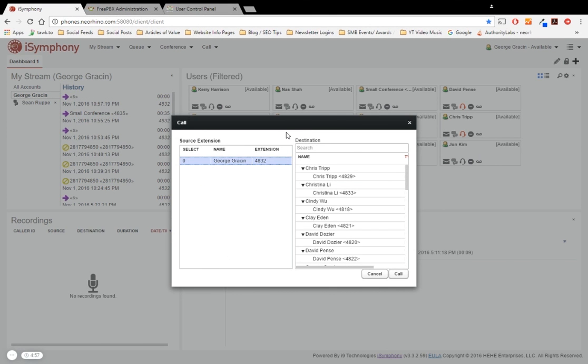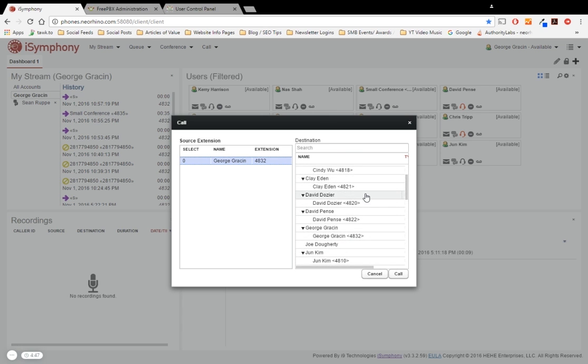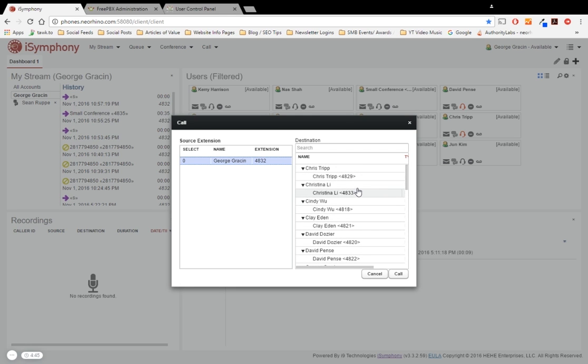The call action gives you a quick glance of the users within your organization without having to wade through the user's widget. So you can scroll through and see everybody in your organization on the right pane here, or you can also use the search bar to go directly to the person or the phone number that you're looking for. Say, for example, the small conference room in our organization, which ends in 4835. By doing that, it shows the small conference room, and I can click there and just click call.